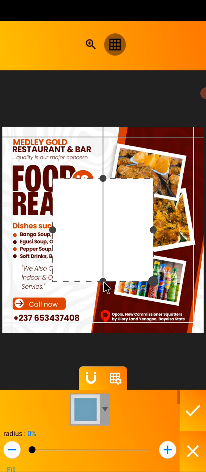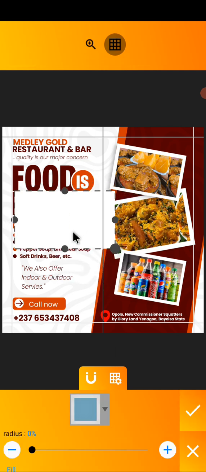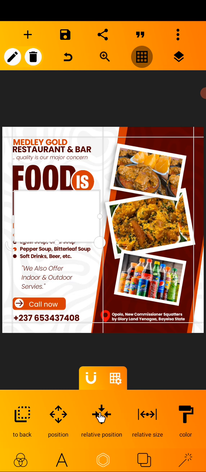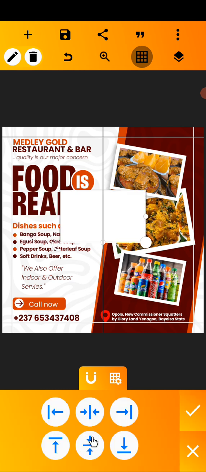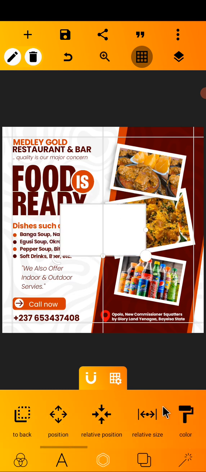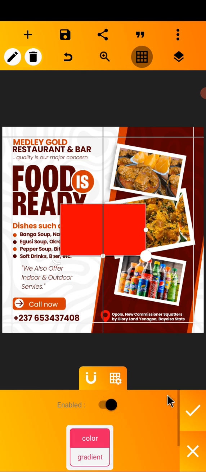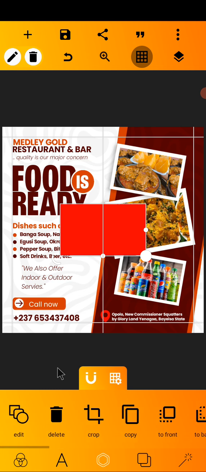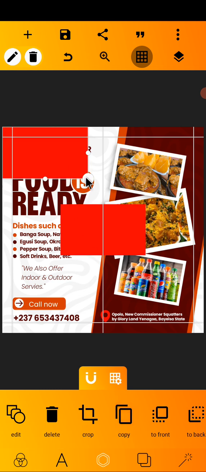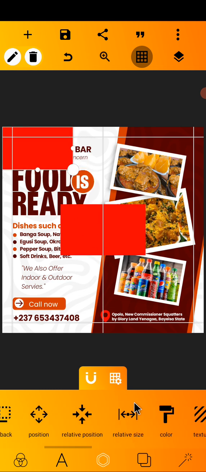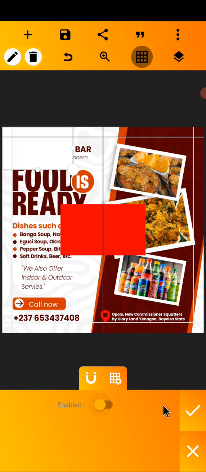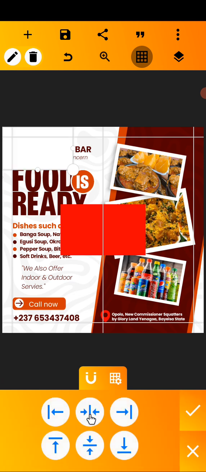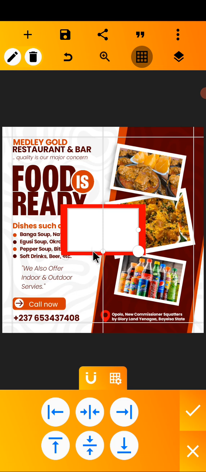Before we are done with the tutorial for today, I want to show you how this particular effect was created. So I had something like this, a relative position. Let me change the color for visibility. Yeah, let's say something like that. Then I make a duplicate. I just scale it down. Then let me change the color again for visibility. I just position it like that to the center.